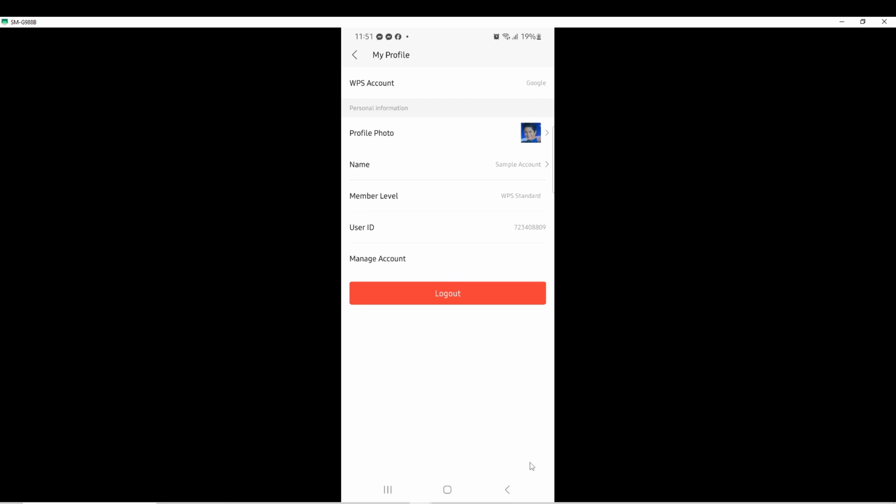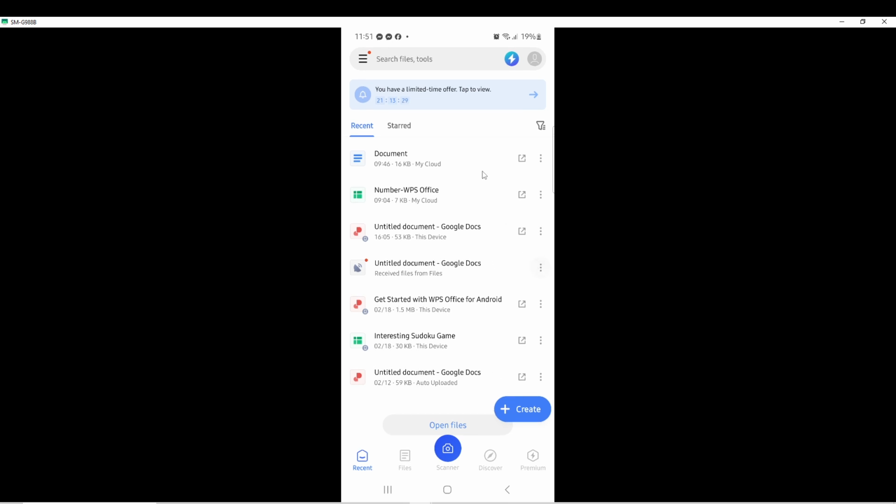Changing your profile picture on WPS Office Mobile is a simple way to personalize your account and make it easier for others to recognize you. It's quick, convenient, and you can update it at any time, following the same steps. Make sure your photo is clear and properly centered for the best appearance.